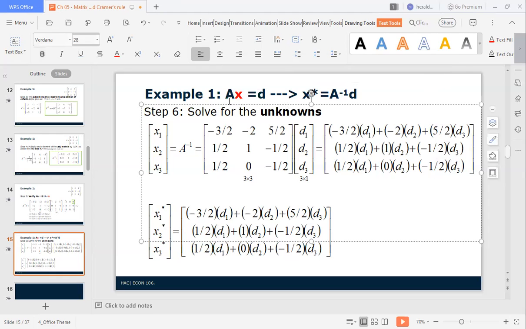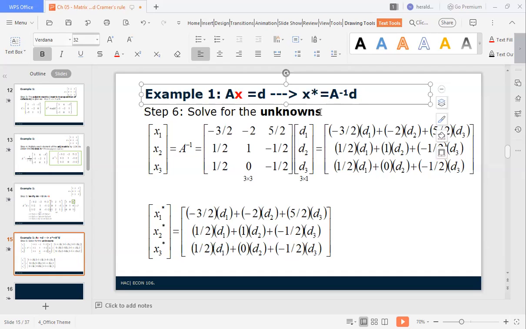Again, we are first given this linear system of equations. What we are solving for is x. So x here is only solved by multiplying the inverse times the constant. So if this is our unknowns, class, this is our inverse, and this is our constants, we are doing matrix multiplication as well.